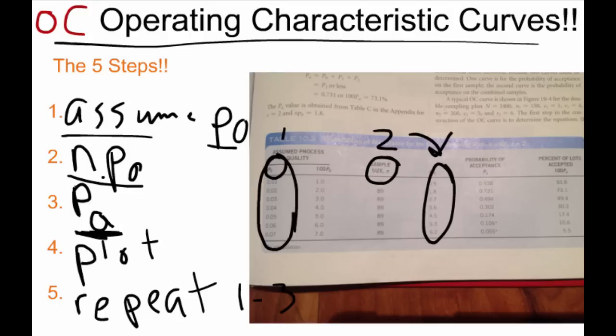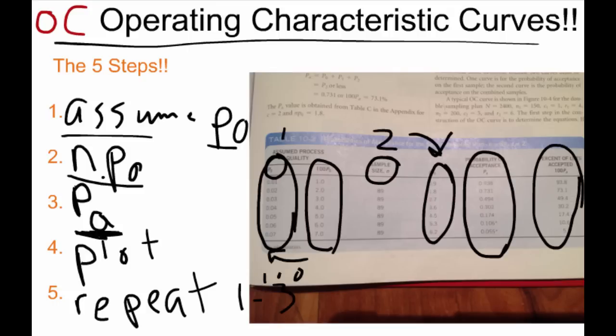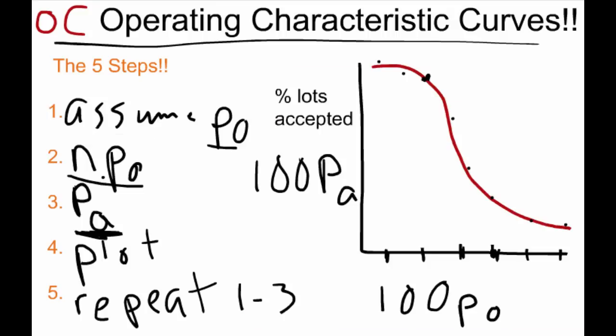And then the next step was for each of these individual rows, he determined the probability of acceptance. And I'm going to show you how to look those up, but we're looking at, most generally speaking, the Poisson distribution works for most cases. So now that we have a column of these p-values, which were basically 100 times that one, and we have this column of 100 times the probability of acceptance, which is basically 100 times that one, now we have the data for our x and our y axes. And now we can plot that data into a graph that looks somewhat like this.